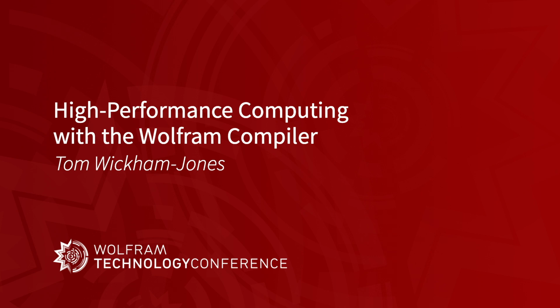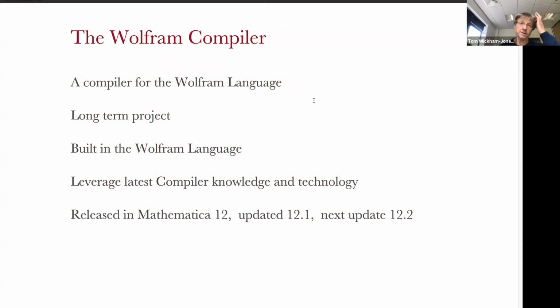I started yesterday giving a talk on the Wolfram Compiler and progress and some of the things that we can do. Mark Safroniou gave a very nice talk on some of the arithmetic systems and optimization features that we had. And today I was going to give another talk looking at some ideas of high performance computing with the Wolfram compiler. So I'm just going to run through some, just in case there are a few people that weren't at the talk yesterday who are here today.